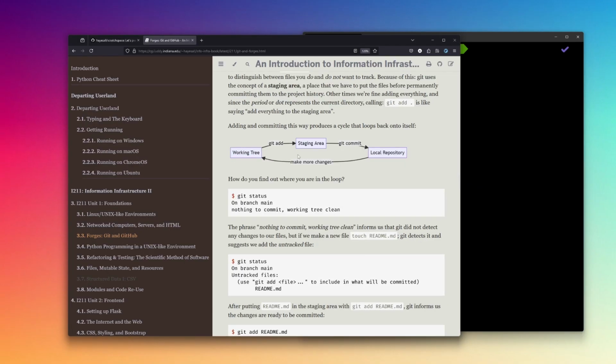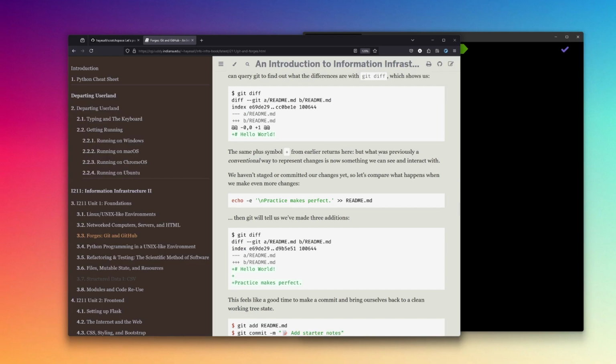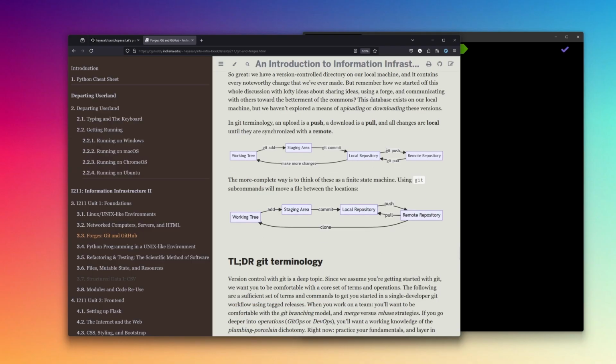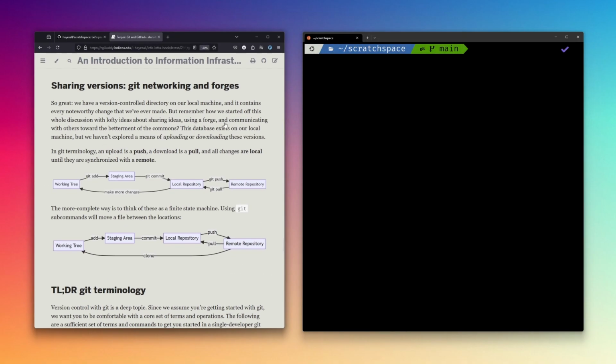And you can repeat this process as many times as you want. You can make some changes to your files, add them to the staging area, then you commit, which adds them to the local repository. And scroll down a little bit, it's only when you actually do a push that it sends things from your local repository up to the remote repository on GitHub. So let's do that, and let's get some more practice.